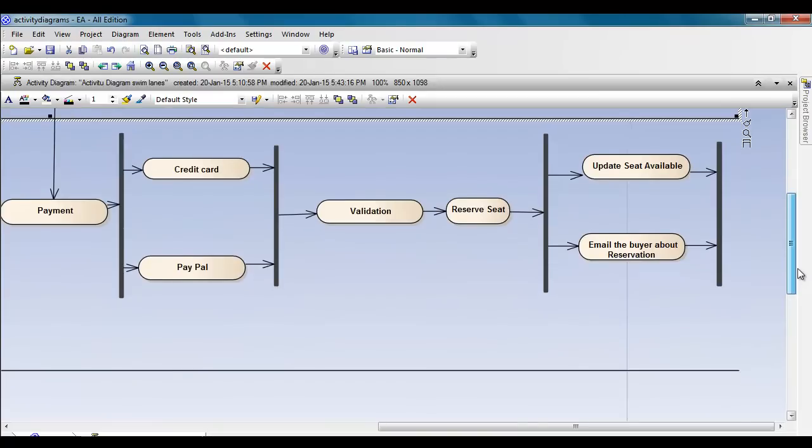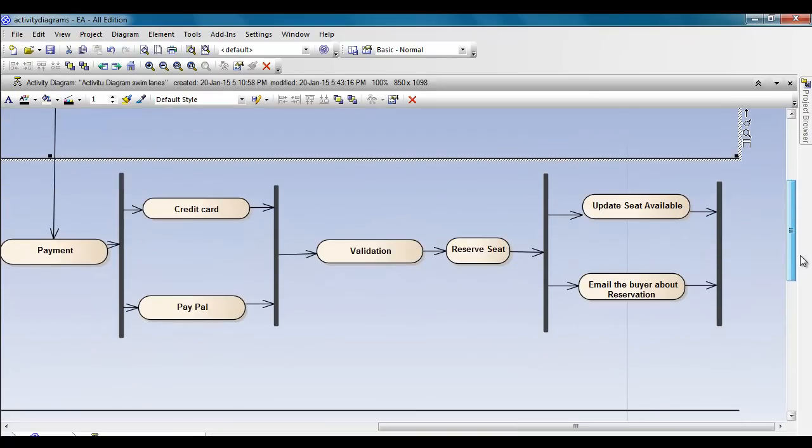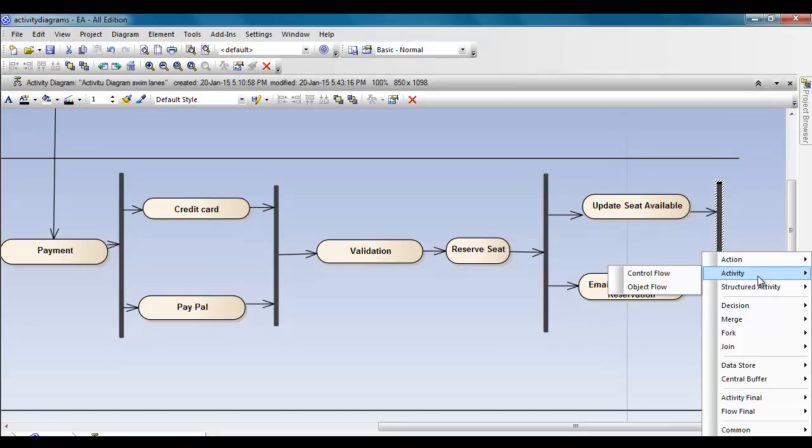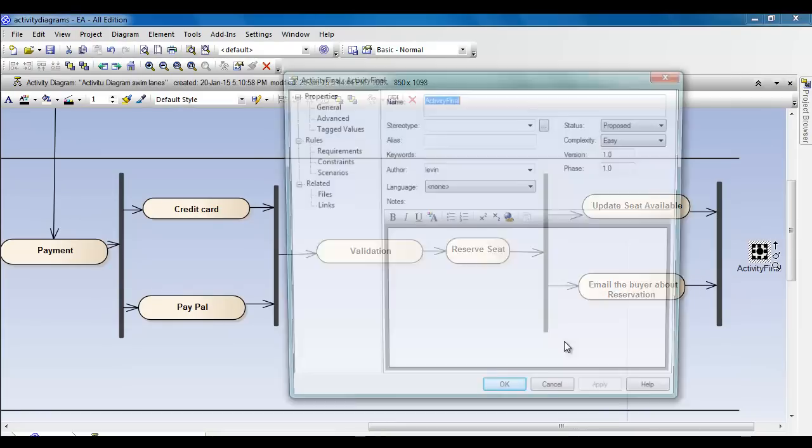That's it. This is what it is. Okay, maybe I think so. Email the buyer, and the final flow has been also done. Activity final control flow.